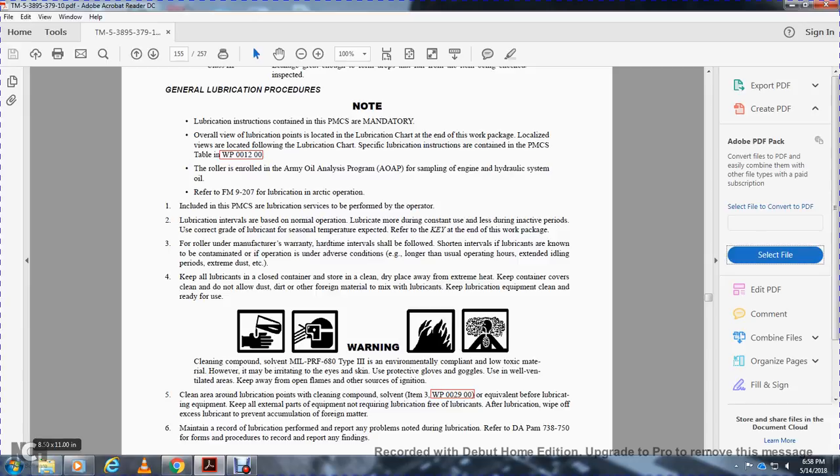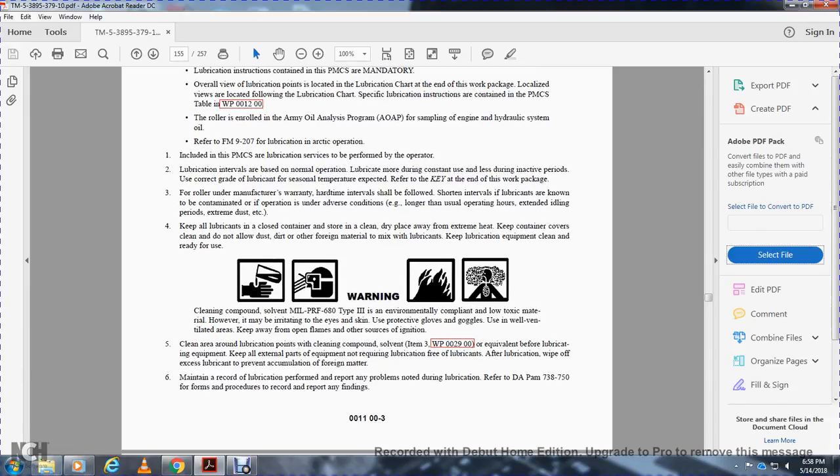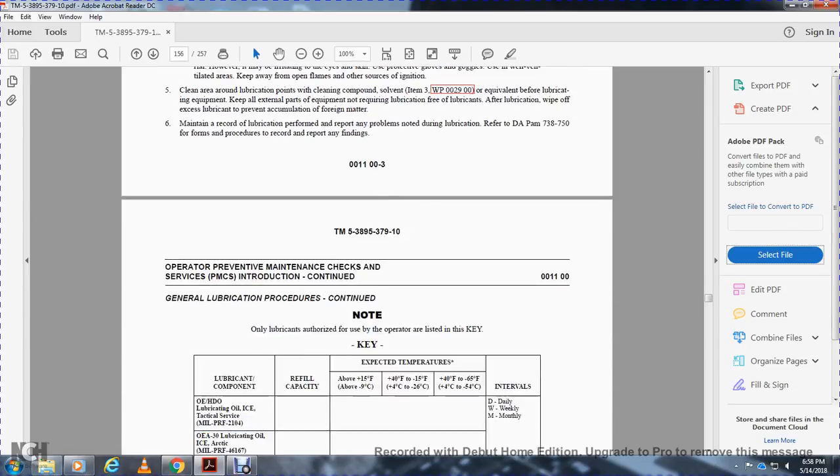Before lubricating equipment, keep all external parts not required for lubrication free of lubricants. After lubrication, wipe off excess lubricant to prevent accumulation of foreign material. Maintain a record of lubrication, perform and report problems, and notify the department. Refer to DA PAM 738-750 for forms, procedures, and reporting of findings.